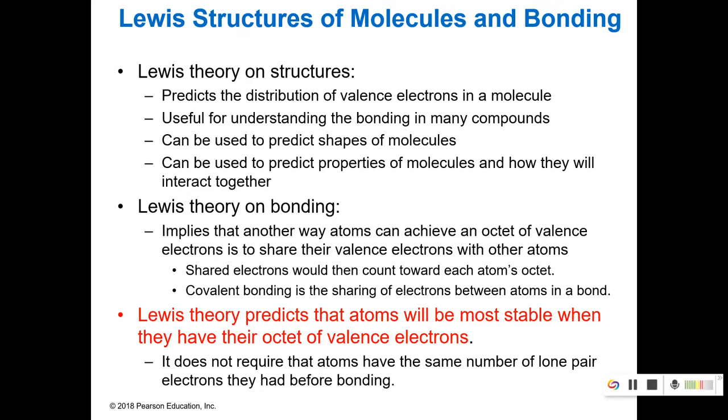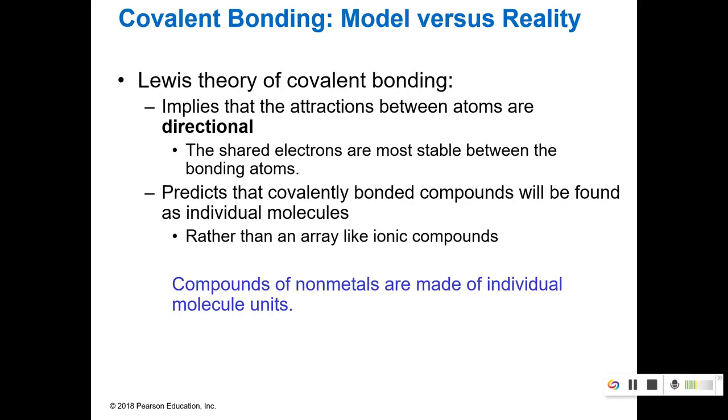Okay, and remember that Lewis theory talks about the octet rule, and that it'll predict that atoms will be most stable when they have an octet of valence electrons, or 8 of them. So just make sure as we're going through this Lewis structure process and we start drawing them, most elements are going to want to have 8 dots, or valence electrons.